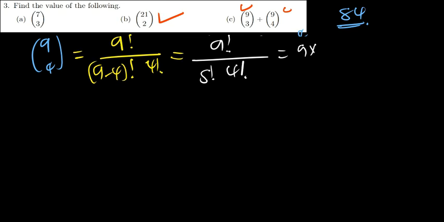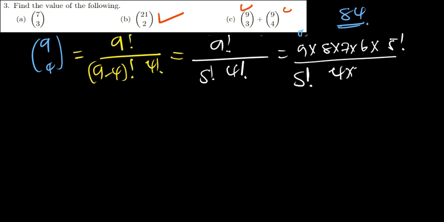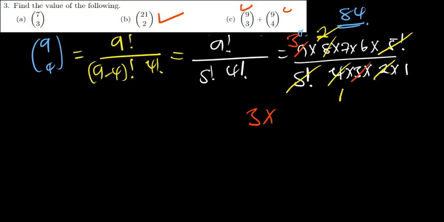So 9 times 8 times 7 times 6, then times 5. Once I reach at 5, I'll put factorial. That's the highest number I have on the denominator. Then 5 factorial. 4, it is 4 times 3 times 2 times 1. Let us see. 5 factorial will go. So 4 there, 1. 4 here, 2. Of which these 2 and that 2 will also go. And remain with the 3 on the denominator. 3 there, 1. 3 there, 3.